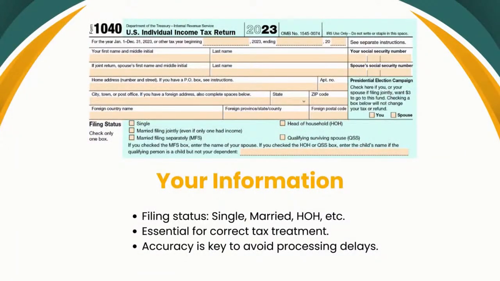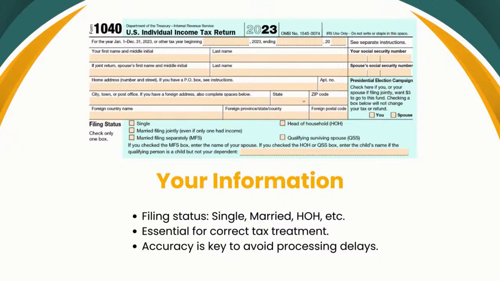All right, so sections 1 through 3 are the heartbeat. Your client's personal info is first up. So it's simple, right? But it's definitely crucial. This is where the story of who they are and who they support begins on this form. You're going to need their name, address, social security number, filing status, and a date of birth. It sets the stage for the tax journey by clearly identifying who your client is and providing their dependent details as well.